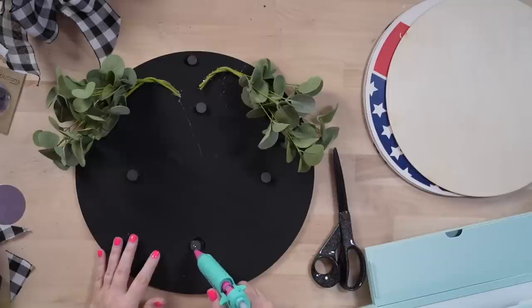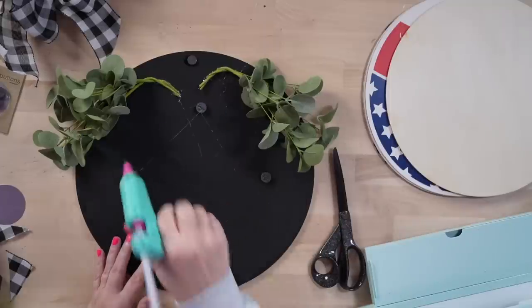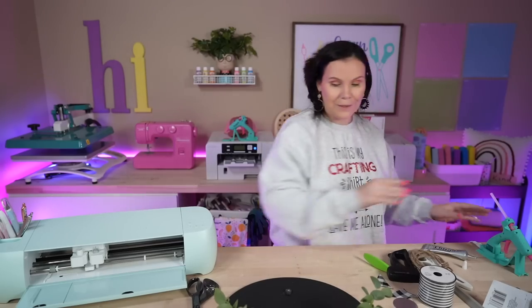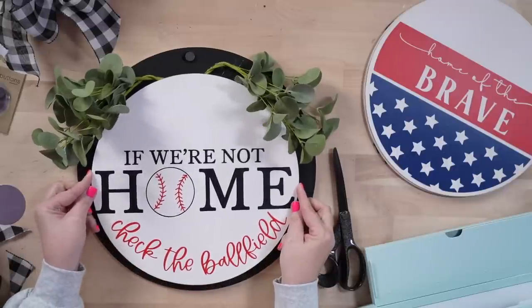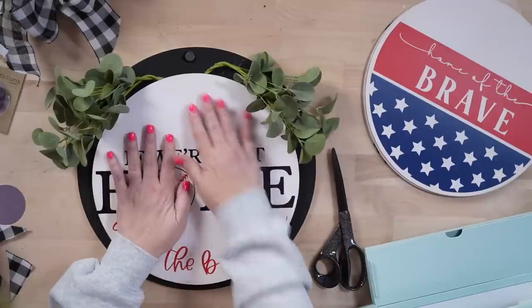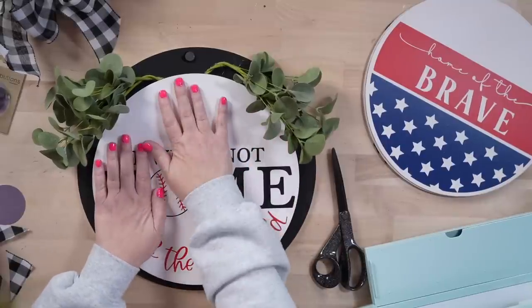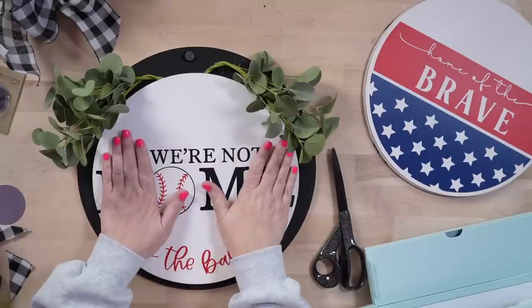So I'm gonna honestly just move on to the hot glue gun, and if I struggle with something over time, like the heat knocking a sign down, then I'm gonna go back and add E6000 and let it dry. But for now, I'm just gonna move on and let it do its thing. I'm gonna line this up, look at it again, make sure everything looks good, and quickly get those down while our glue is still hot. We may have to do them one at a time. If you have to do that, that's totally fine too, because you could get a magnet, take it off, get a magnet, that way your glue doesn't go so fast. I have a ceiling fan going right now, so that's hindering me just a little bit.